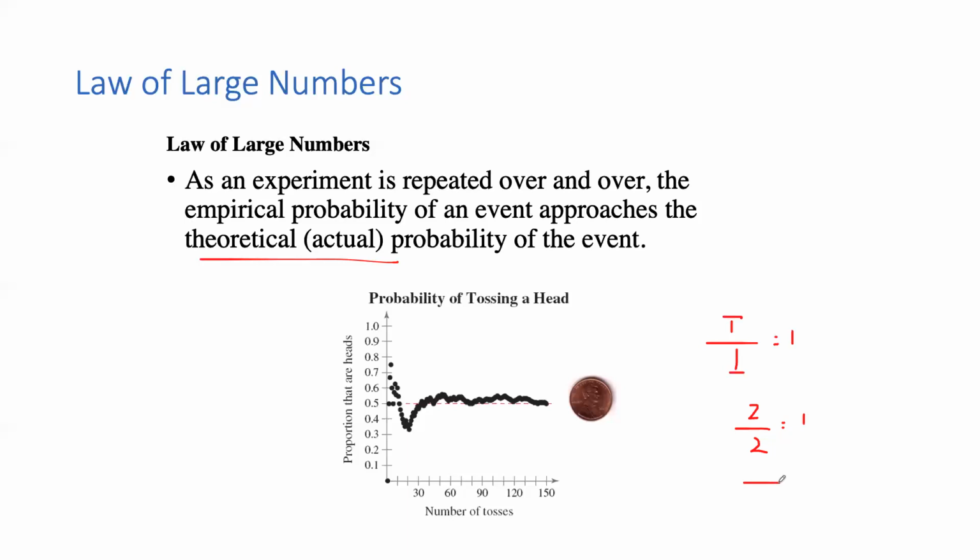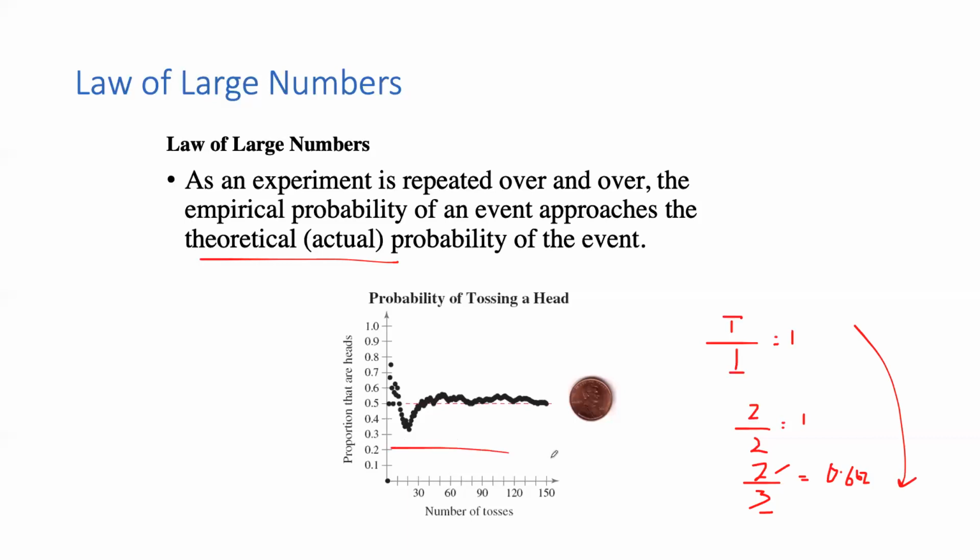I toss a coin the third time, and now a tail shows up. What is the probability of heads now? It is 2 over 3. Of the 3 times I tossed a coin, 2 of them were heads, the third one was a tail. So the probability of getting a heads was 2 over 3. This is 0.667, right? This is 67% roughly. And straight away you're beginning to refine what you think the probability is.